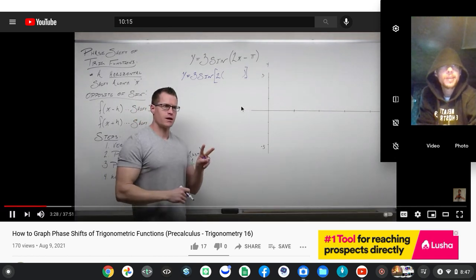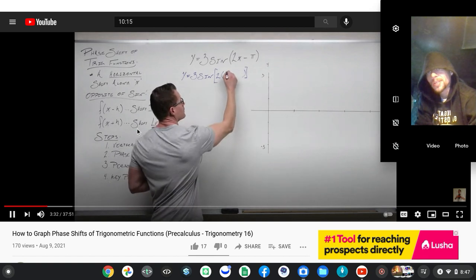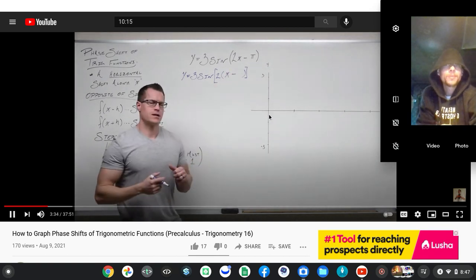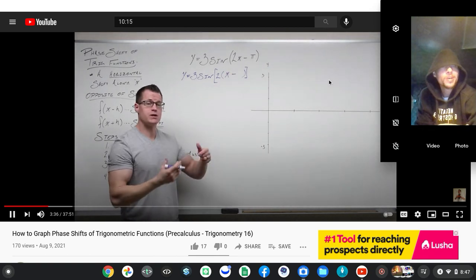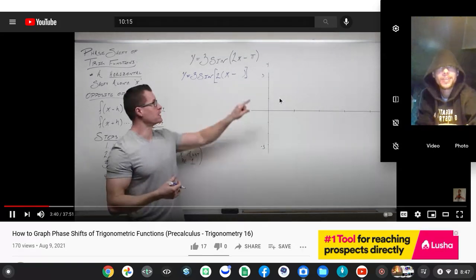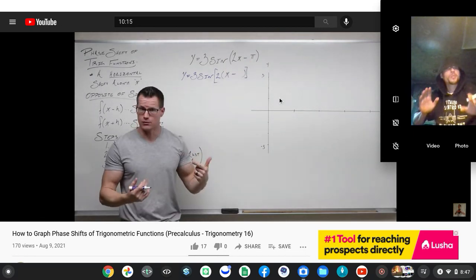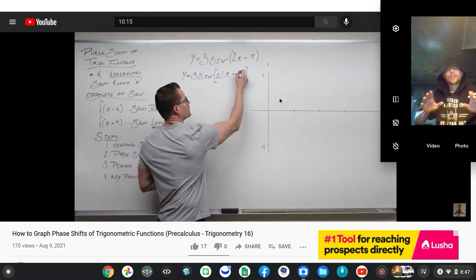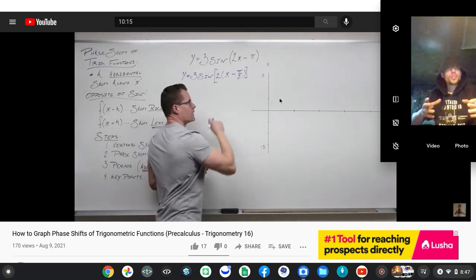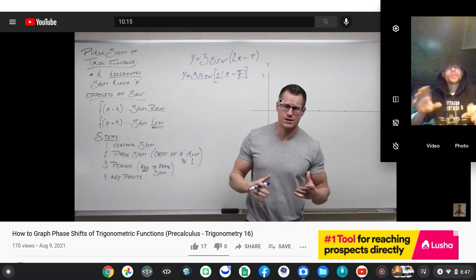If we do that, that would be 2x divided by 2, which is just x, or 1x. That's what I'm trying to get in here. Now we're not factoring in negatives. The sign isn't going to change, but it gets compressed. You have to divide all the terms by what you're factoring. So 2x divided by 2 is x, and pi divided by 2 is pi over 2. I don't care which way you go, I just need an evaluation of that. This helps us identify what the phase shift is. This is the right form. This is what we do first.